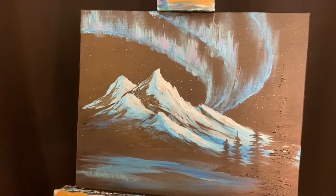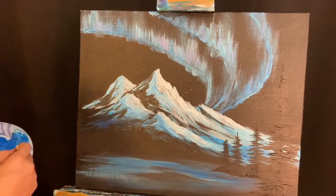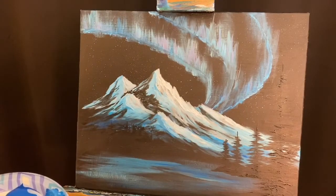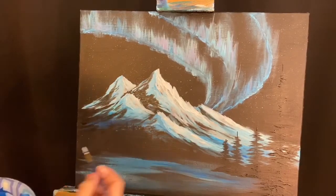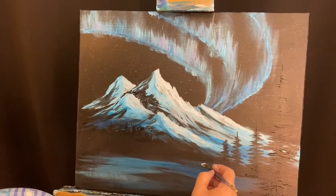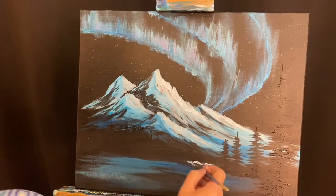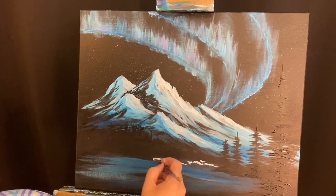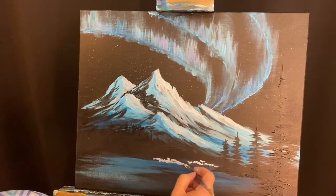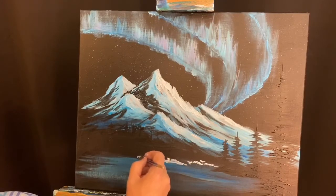All right, so for our highlights, we want to go ahead and grab a small brush, and I'd say more of a larger size brush. We're going to try the small size brush first. We're going to put some plain white on there, and we're going to add some nice little bits of land back here. We're going to blot, or very lightly tap your brush against the canvas. What we're doing is making an obvious line of where there's maybe some vegetation in the background versus where the water reflection is.